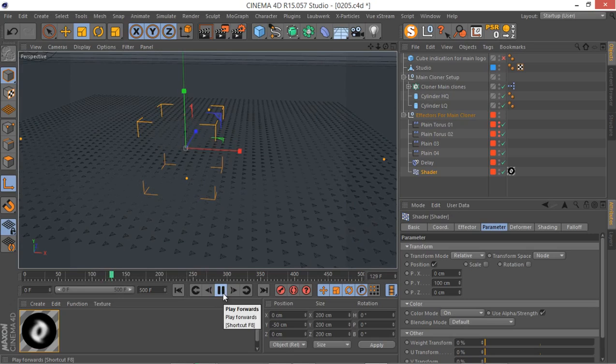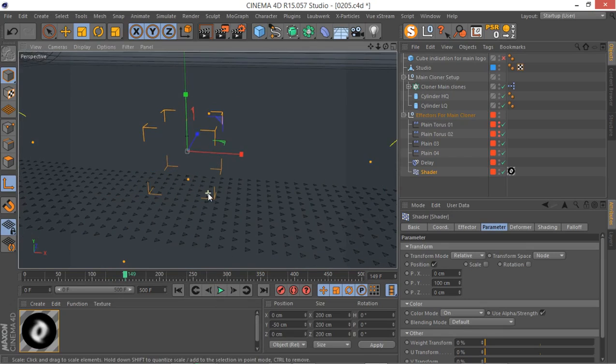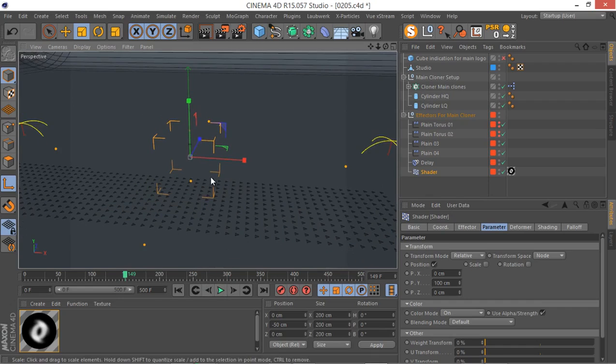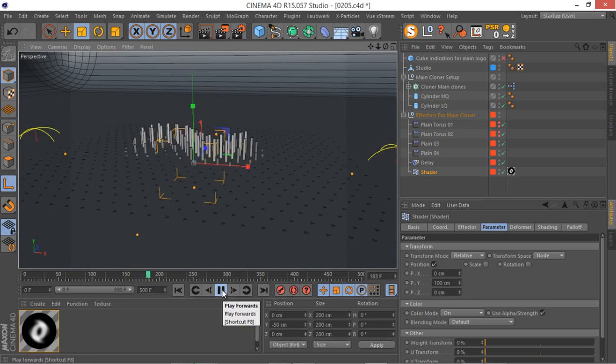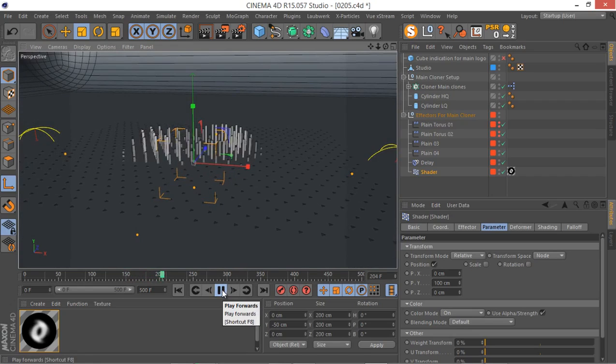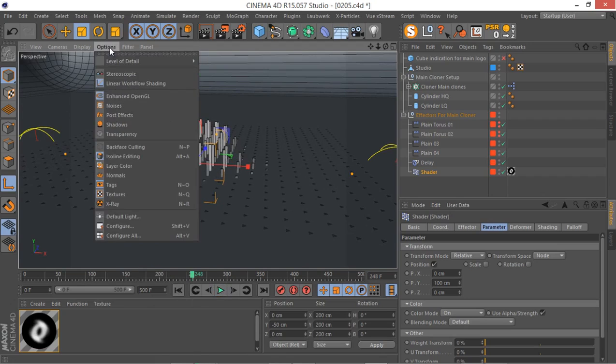If I hit play, let's just make sure, even though we're in the low detail, so hit play, you can see this is how our shader effector works, even though it's really hard to see.